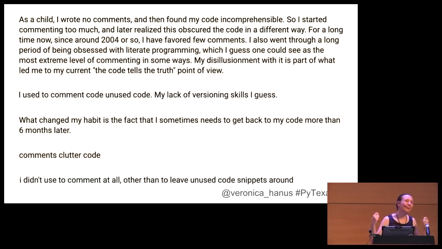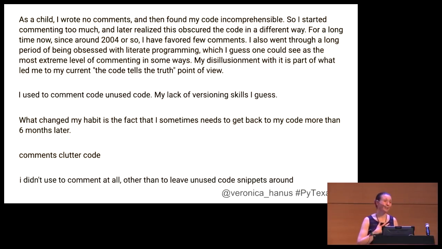And one really neat thing about this survey, and I want to dive into this data more, so there will be more chatter about this data, and at some point it's going to be on GitHub and we'll all get to play with it. But I had survey respondents who had been coding as little as 1 month and as long as 35. And it's a really nice spread. And I'm really glad that I put in the effort to cast such a wide net, and that people responded and really had strong feelings about comments that went on for paragraphs and talked about their childhood commenting and how they've grown up since then.